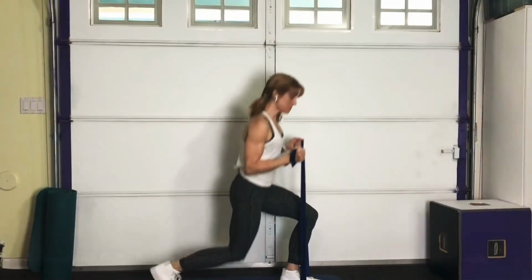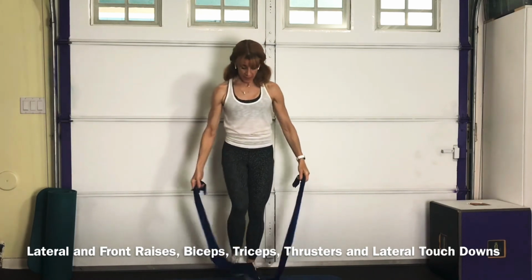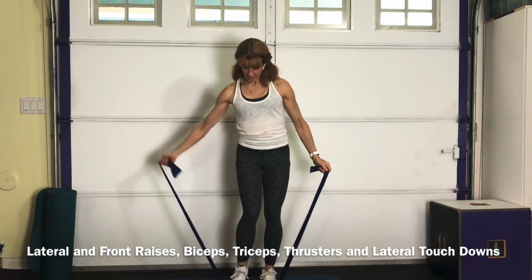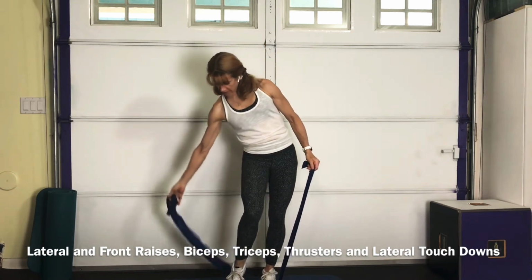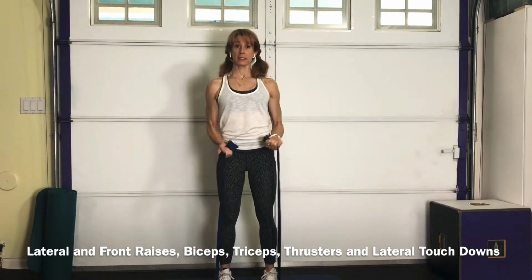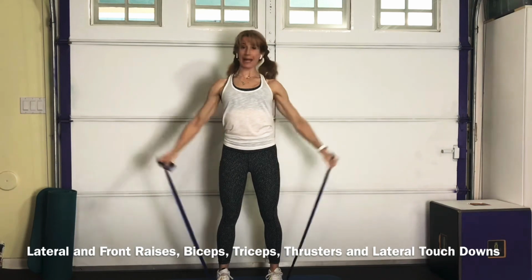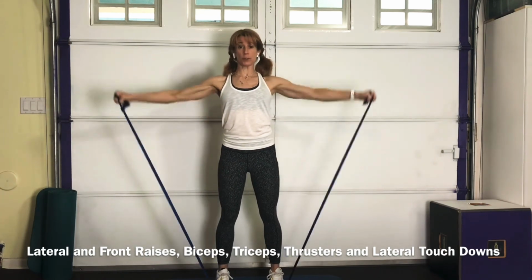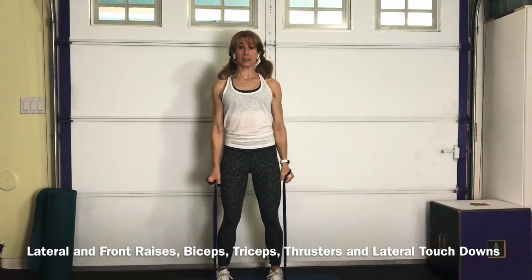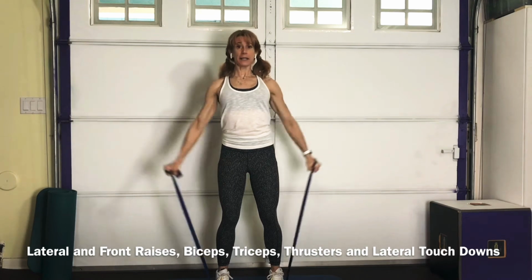We're going to stand up. And we're going to work our shoulders, our biceps, and our triceps. So you're going to stand on the middle of the Theraband. And we're going to raise our arms out to the sides, doing lateral raises. You can tighten it by just kind of wrapping it around your hands like this. And you want to make sure that you do not bring your hands above your shoulders. So shoulder height and below. 5, 6, 7, 8, 9, 10.